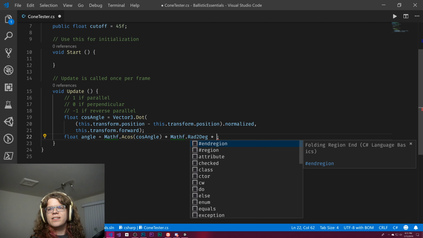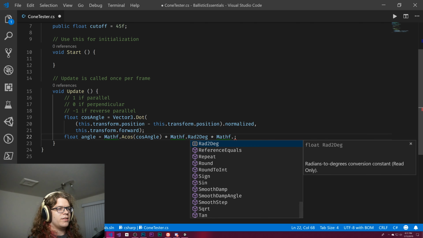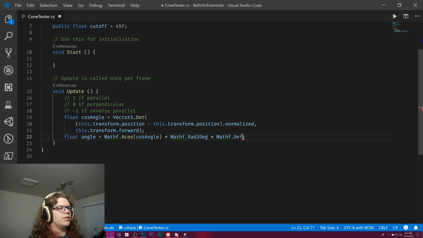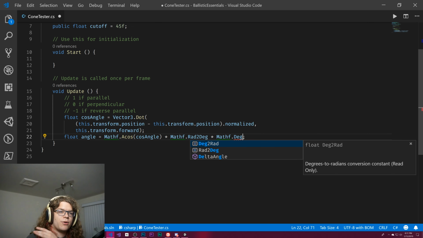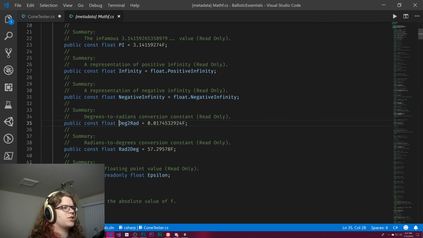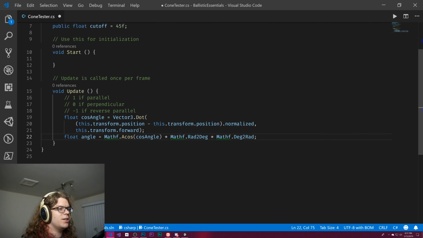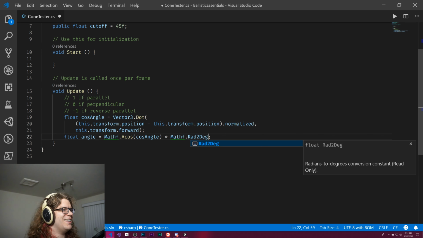It's just a constant value, some magic float. There's also a degree to rad if you want to go backwards, so you can go in either direction. They calculated these for you, and so you just inject them into your formula. Hopefully not both in the same, because then you're not going to end up with anything that makes any sense.